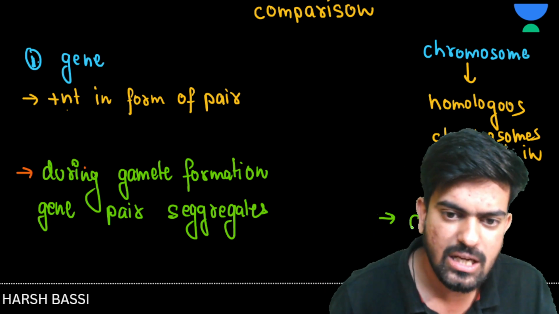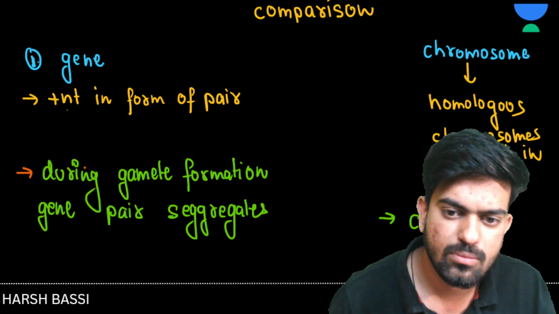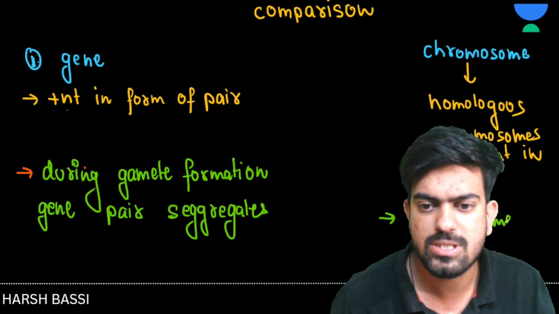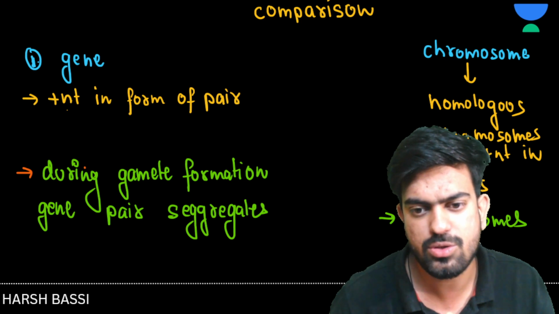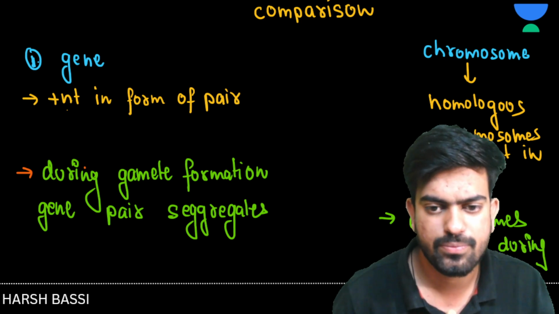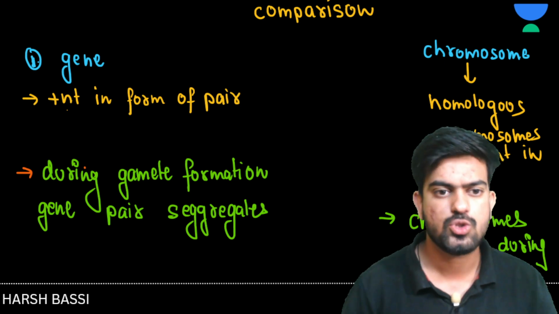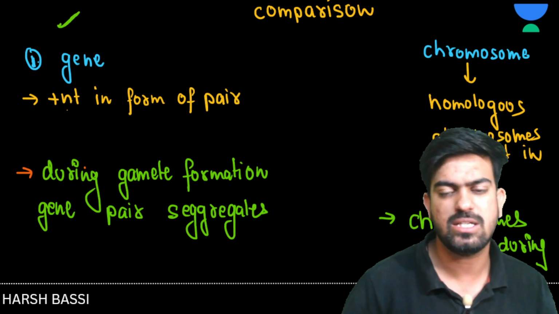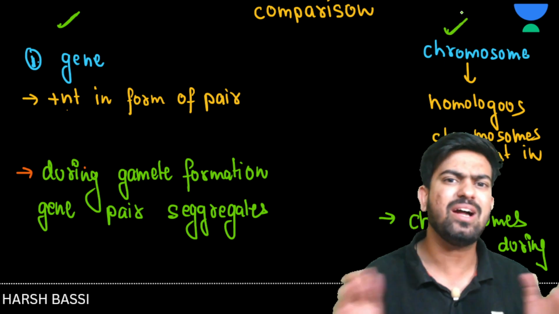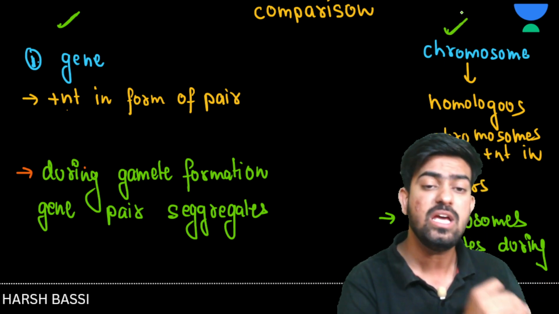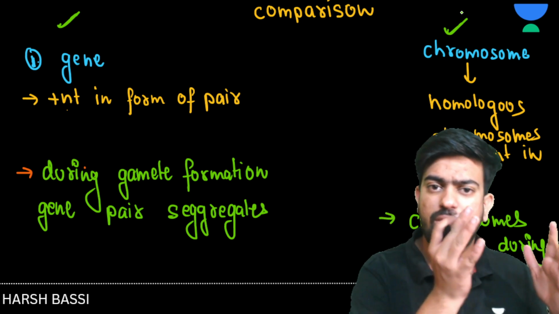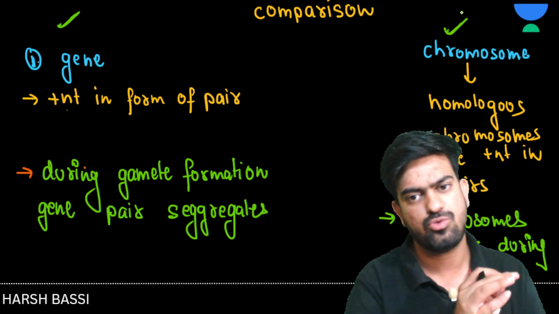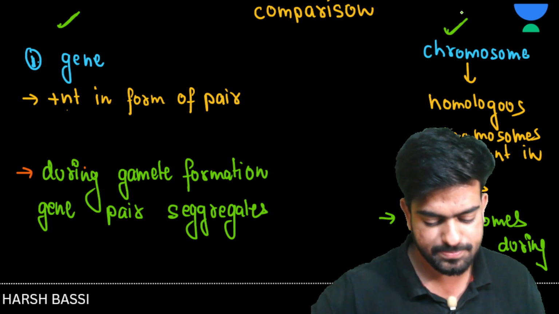So I can say that chromosomes separate during meiosis, right? So here Mendel was saying these things and Sutton and Boveri also said these things, and they compared both of the things. So basically gene is representing what? Gene is a kind of a chromosome only. Whatever the things are true for gene, it is true for the chromosomes also, okay?